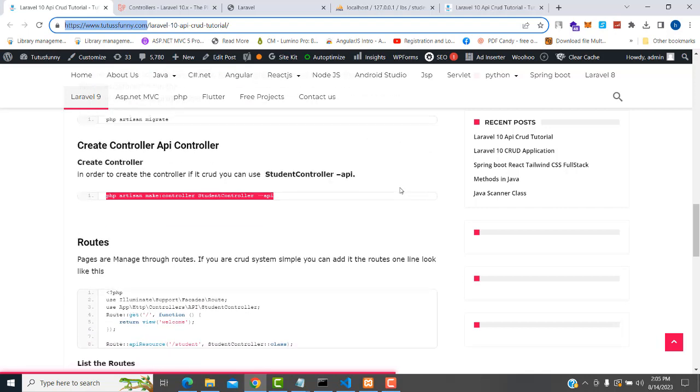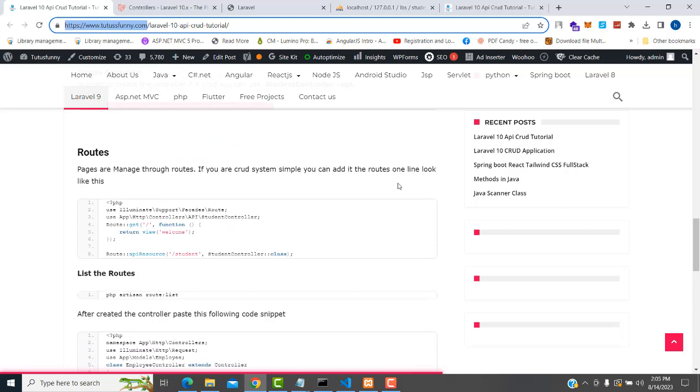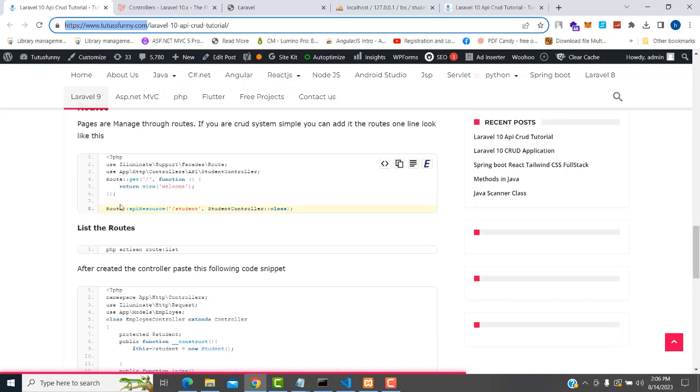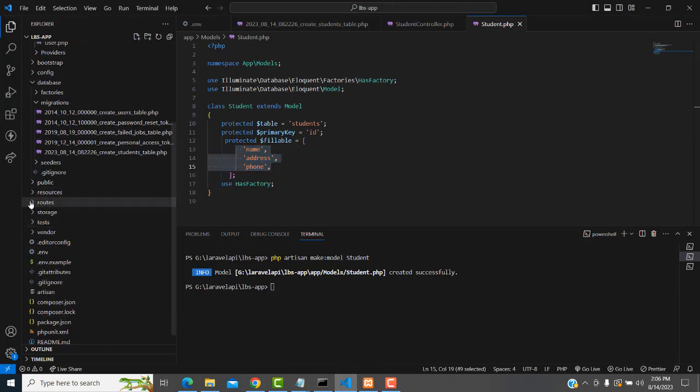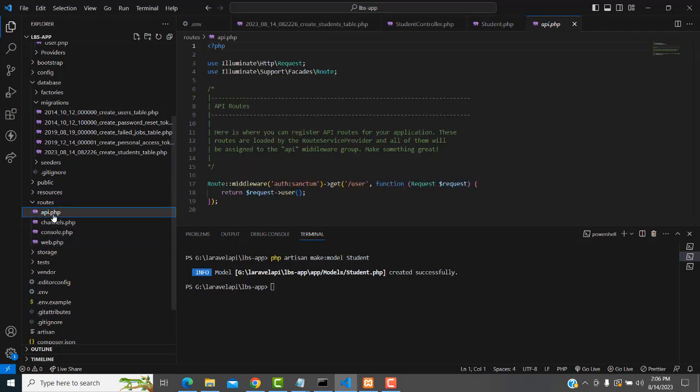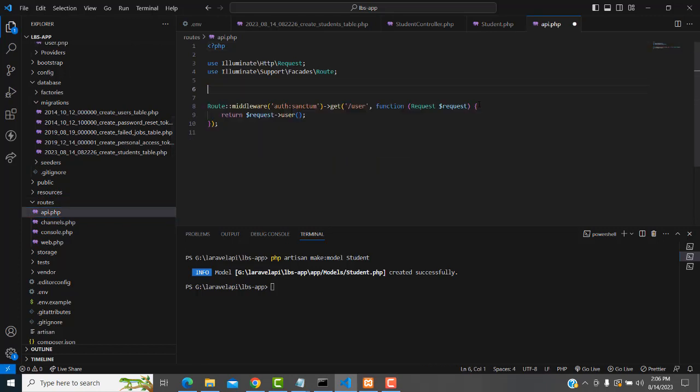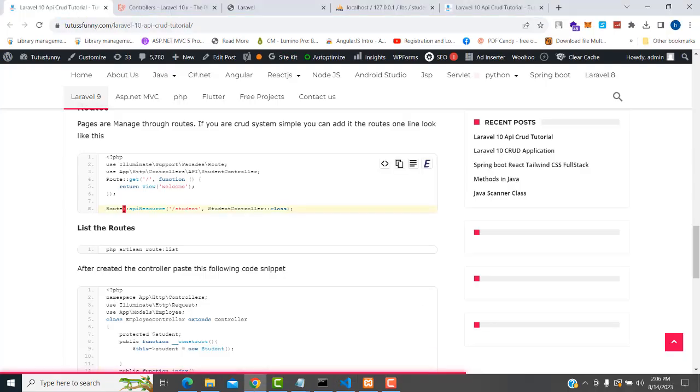Now after that, we have to make the route section. Route implementation: what you're going to do is go to my routes file. Routes, don't go to web.php, you have to go to api.php, this page. So here we have to interact with the API. Not web.php. You have to interact with the RESTful API. So we have to write the RESTful API route here.